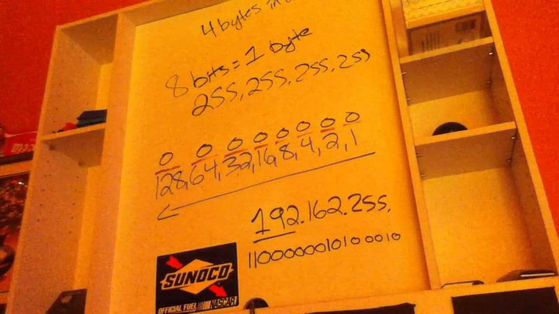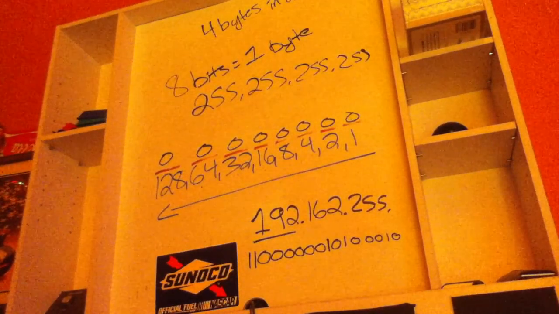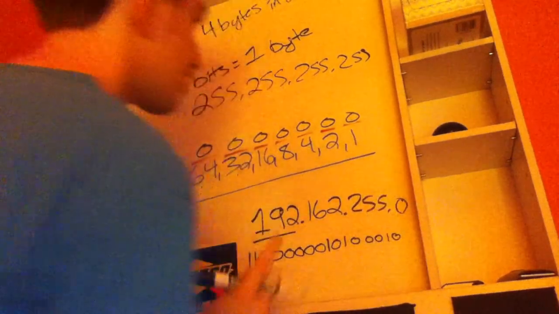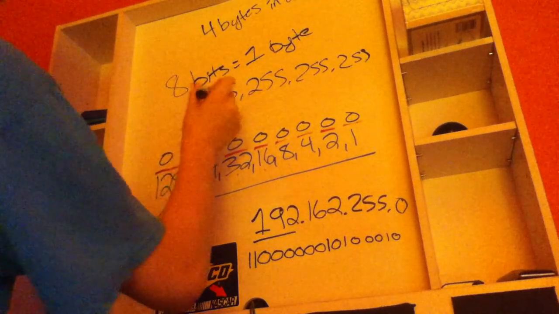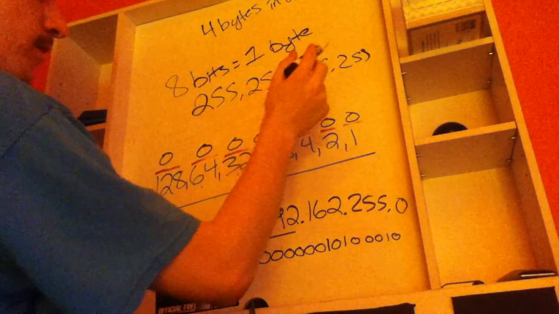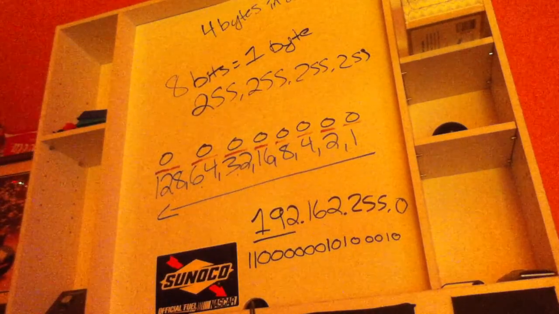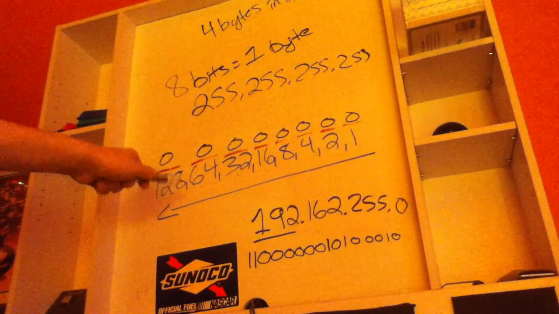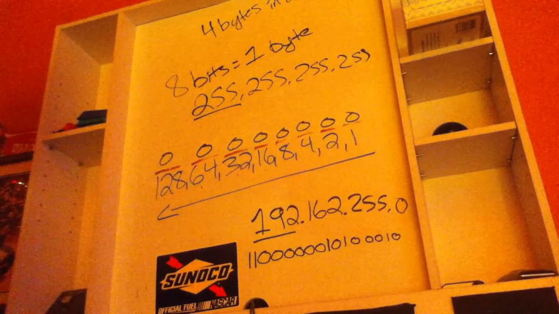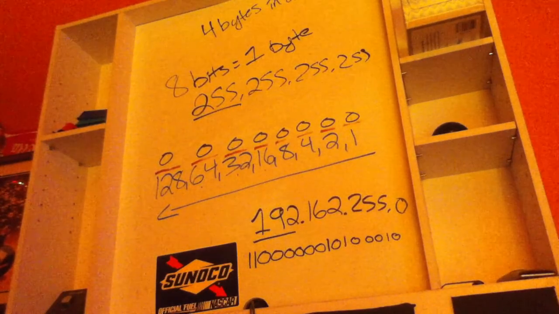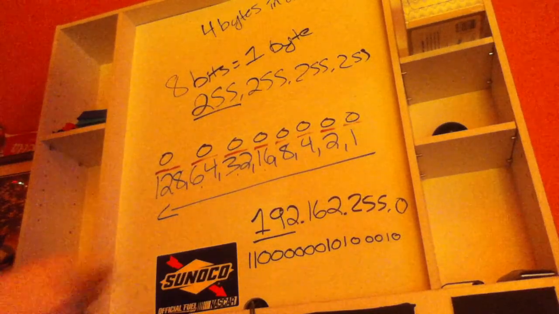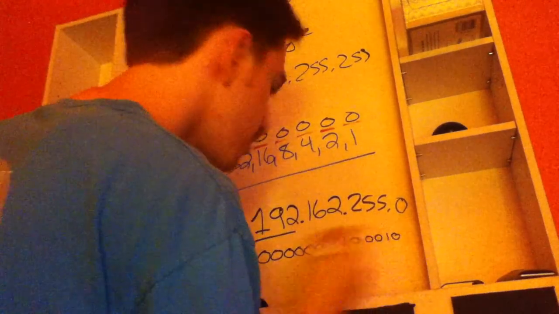Wonder what this one is. This is easy. None of these are on, so it's zero. Hence, how we have a range of 0.0.0.0 to 255.255.255.255. That explains it right there. It's all about the binary, guys. That's the reason why you can only go the max of 255, right there. Making sense, huh? Yes, it is. This is making a lot of sense. So, there's the IP address. If you want to convert it, this IP address, the binary.